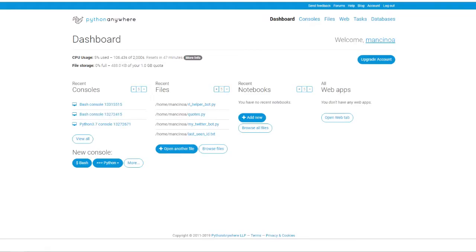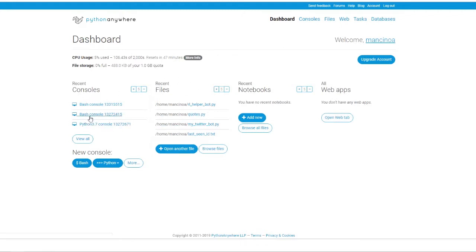I want to show you, as of right now, the state of where this Twitter bot actually exists. There's a website, this is Python Anywhere. If your machine does not have Python, or if you have a really old version of Python and you can't run it for some reason, or maybe you're not even on your machine, this is a great resource to use because it's going to give you a console where you can use Python. Think of this all as basically a virtual machine, and you can create an account for free. You don't have to pay anything to run anything off the console. You can actually upload any Python files and then run them in the console.